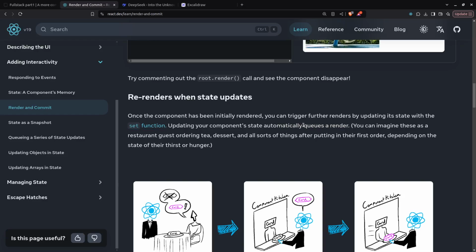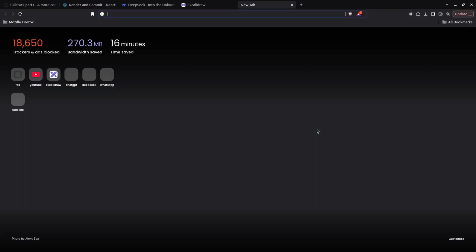What are queues? Queues are just a line, a line of updates or a line of function execution. On principle, I think last in first out, or first in first out, maybe. I should check.